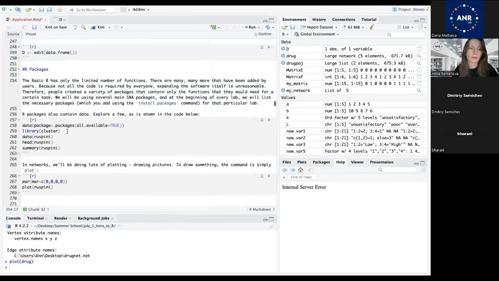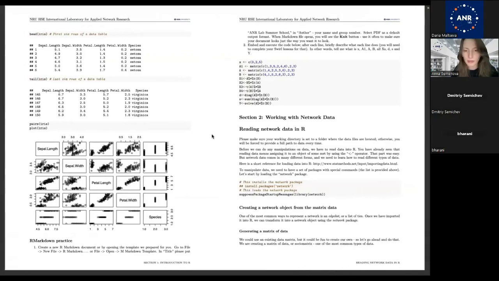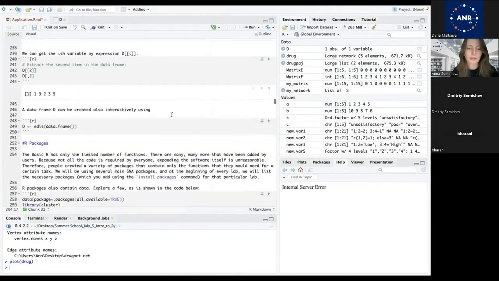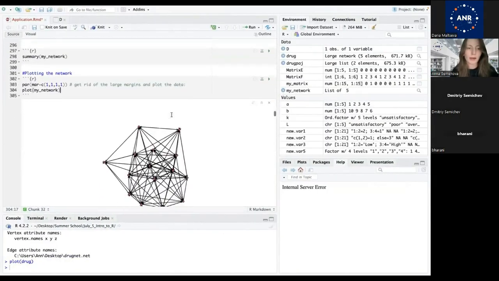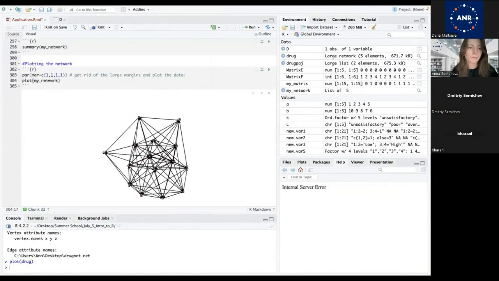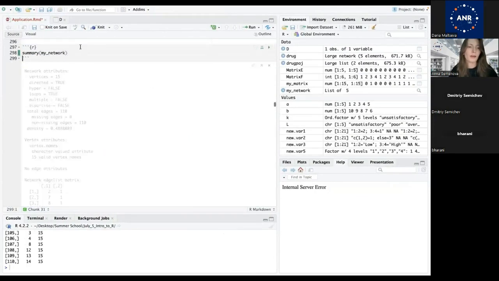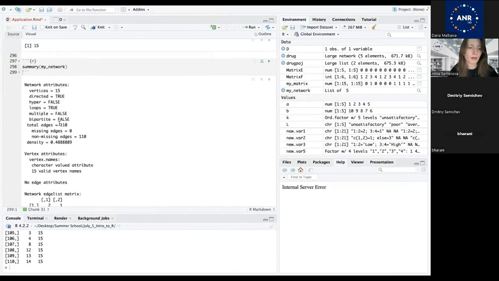Let's consider mine. In my case, there are 110 edges. So we should put this number here, and we should divide this number by the possible number of edges.